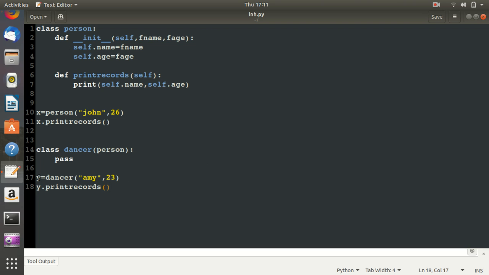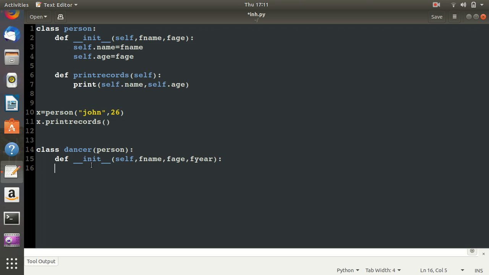Now we'll define a function here. Instead of pass, I'll write def __init__, and I'll supply the parameters as self, fname, fage, and fyear. Here I'm adding this new parameter that is fyear. Now suppose that you want to change the way in which this init function works.